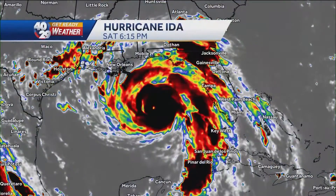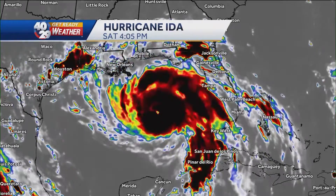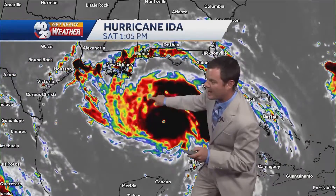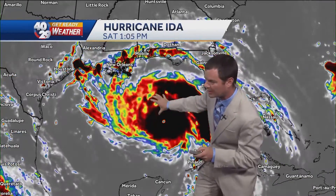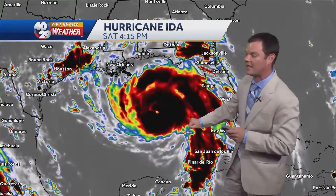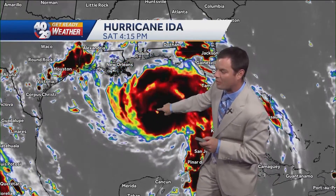It is a real deal hurricane in the Gulf of Mexico, and I've changed the infrared picture here to show you where the coldest cloud tops are, because that's really how a hurricane continues to show its strength. You can see right around the center of circulation all this dark, very cold cloud tops. We had a little bit of what appeared to be dry air trying to wrap itself in. It may have just impacted the eye, which is now quite small — might be going through one of those eye wall replacement cycles. We'll have to see what happens over the next couple of hours.